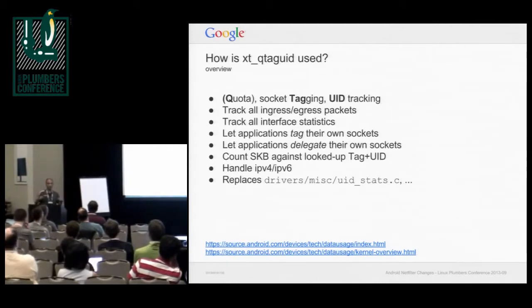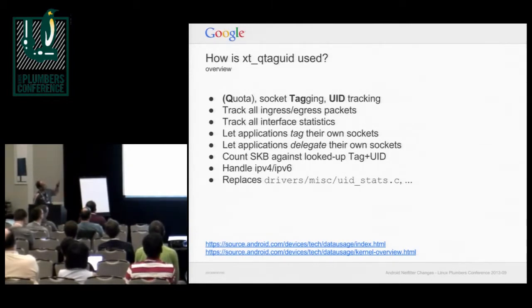They just tear it down and reset the counters. Or worse, they tear it down but don't reset the counters, bring it back up later, and it's got the counters from previously. So the QTag UID module, instead, we hook it up in IP tables at the lowest possible levels, and it tracks all the SKBs that come in. It stores them against the specific interfaces, and those are persistent, whether the interface exists or not. You can always go and query the QTag UID module and say, hey, give me my stats. And it keeps statistics at the protocol level as much as possible.